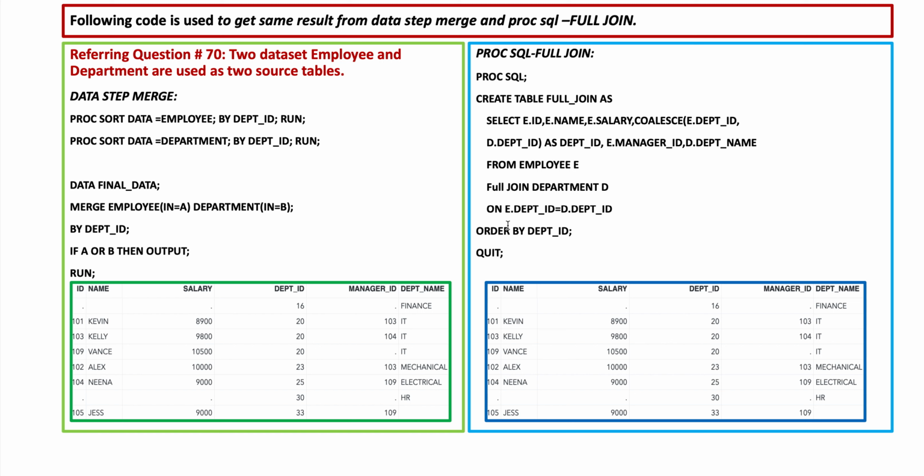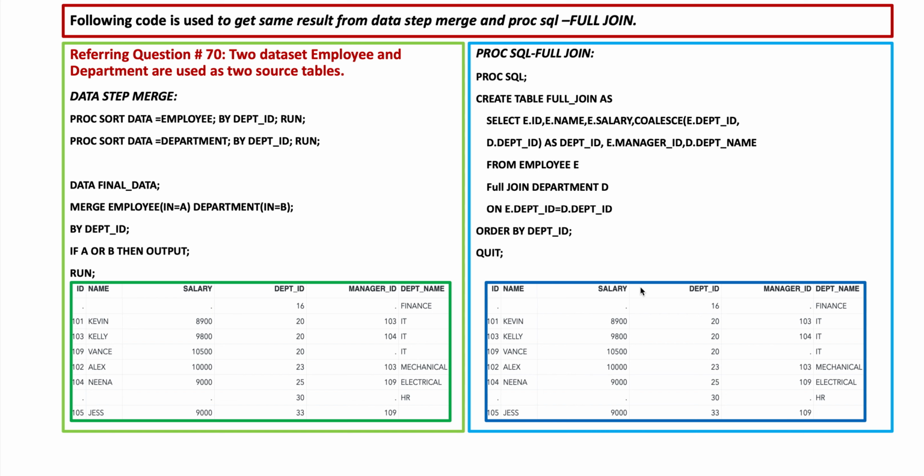When we run the second set of code, it will display the result as shown in the table below. The result is exactly the same. It has 6 variables and 8 records. Each value is exactly the same. If we run the same code in the SAS window, then we will get exactly the same result.